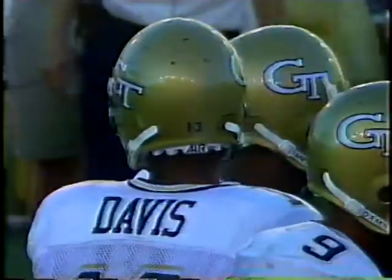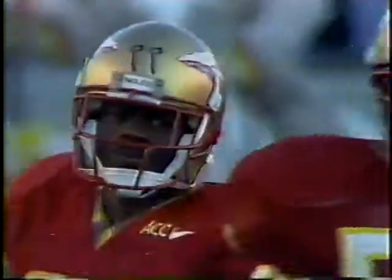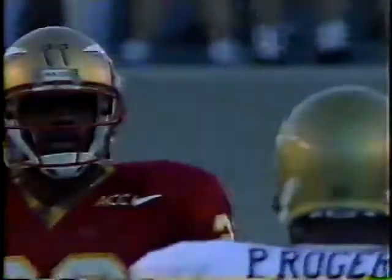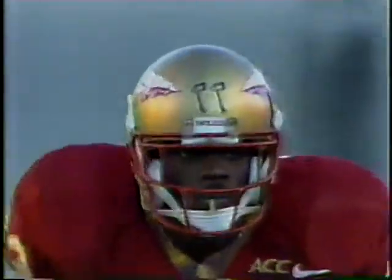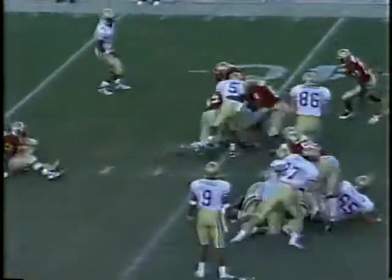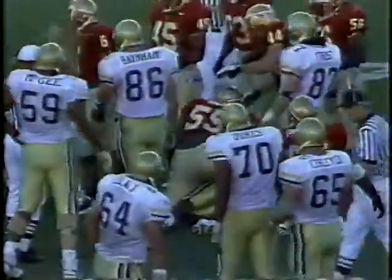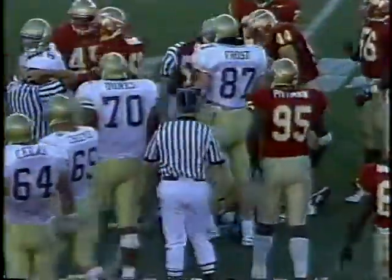He was a backup quarterback a year ago. 2 years ago, he was their starting quarterback. Threw 58% complete, but lost his job last year. 3rd and 1. Hammond switches now to free safety for the Seminoles in that defensive backfield. They press on 3rd and 1. Davis, broken play. Yeah. Davis is stopped short of the first down. So the play is busted, and now it is 4th down for Georgia Tech.